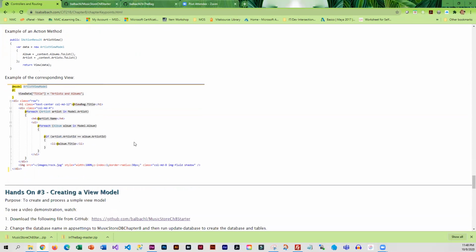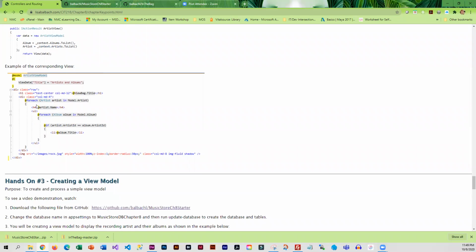Down in the view, you can see that I'm pulling in the artist view model. And then I've got the grid set up here. So I've got this by row. Then I've got columns set up.